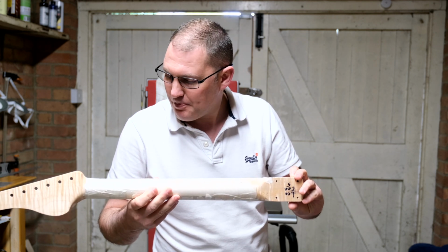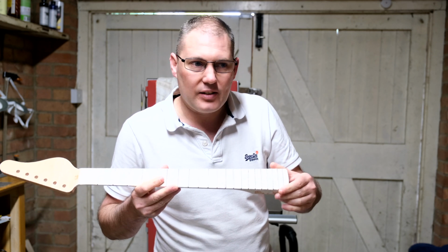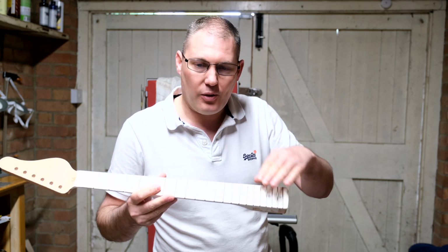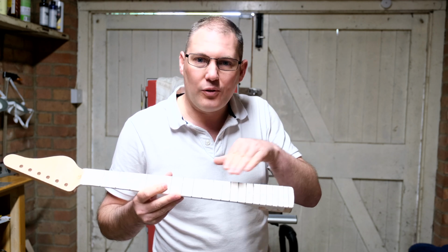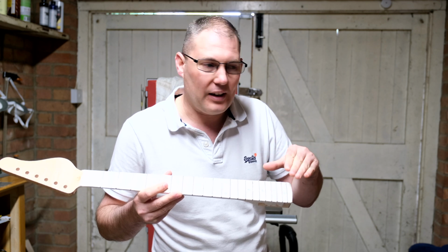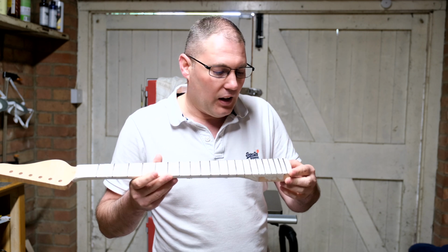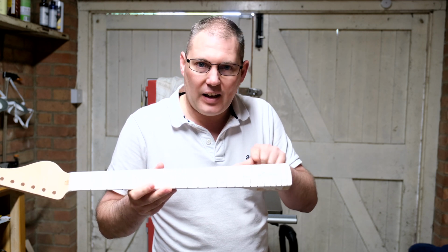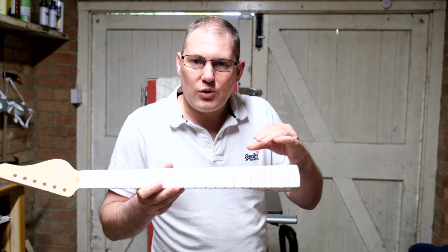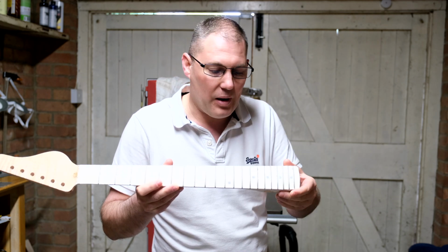But this is the best fret job I've done so far. It looks pretty good. So what I noticed on some of my old guitars, now I've gone back through them, is that when I put the frets in, I had to do a lot of fret levelling and it was really laborious and the end result wasn't perfect. Now I've had a look at those guitars again to see what I was doing wrong. It looks like it only takes a few of the frets to be a bit too high and it can throw everything out when you're trying to level them up.